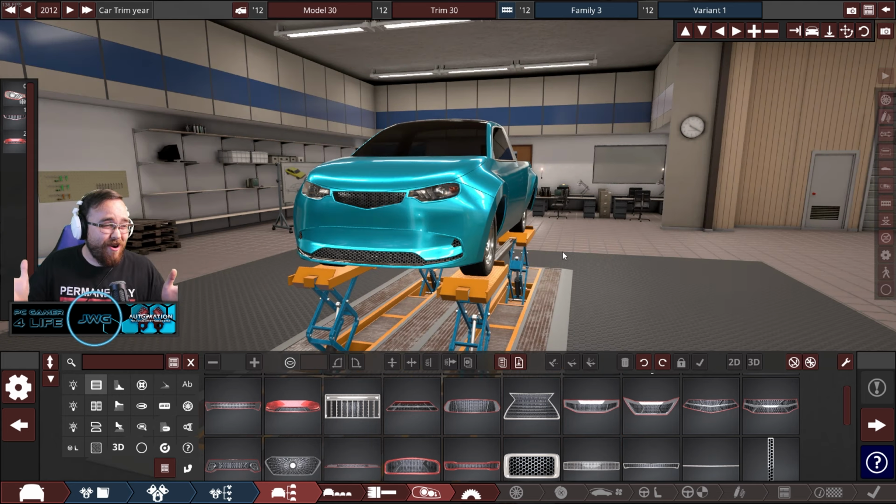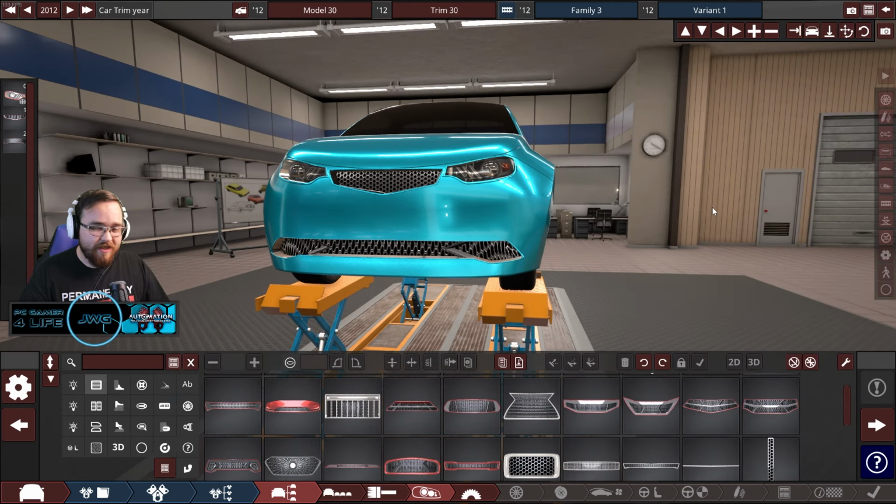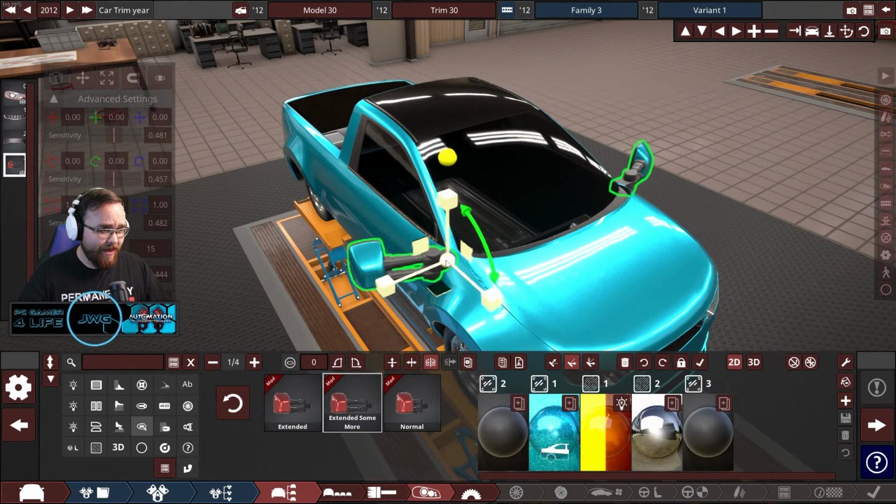Designing vehicles is hard, man. I don't know how the hell people do it. What the hell is going on with the grill? You know what? That'll have to do. That's the best I'm gonna get out of that. Once again, because this is for towing, you know we gotta do it.